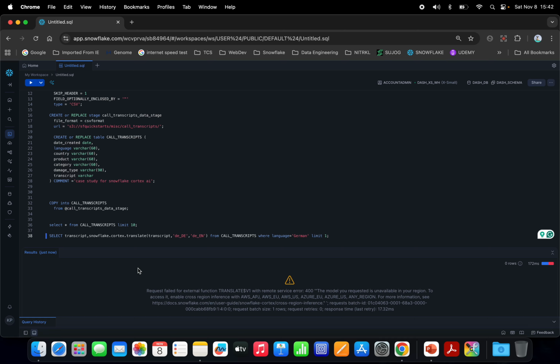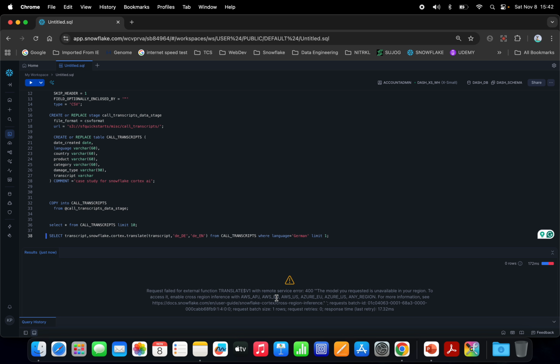Okay, it is saying request failed for external function. The model you are requesting is unavailable in your region. To access it, enable cross region inference with AWS APJ.